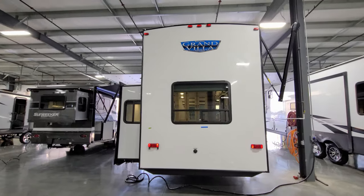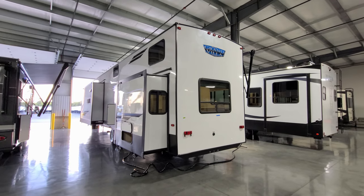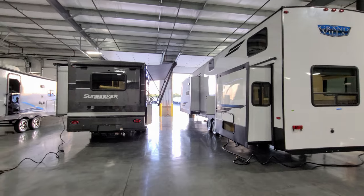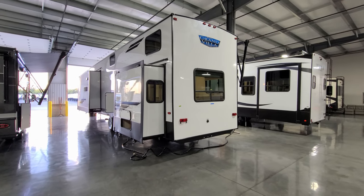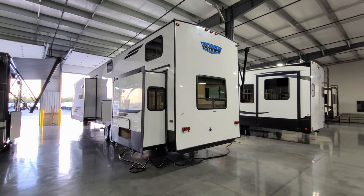Looking up at the roof, you can see the skylight, plumbing stack vents, the AC units, TV antennas, and all that type of stuff. You do have to get up here from time to time and maintain those seams and seals to keep water out of your RV. It doesn't matter if it's a $100,000 motorhome or a destination trailer or a travel trailer — they're all going to have a lot of the same stuff on the roof that you've got to maintain. Very important to keep up with that.